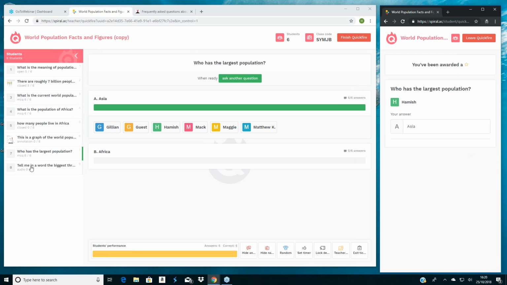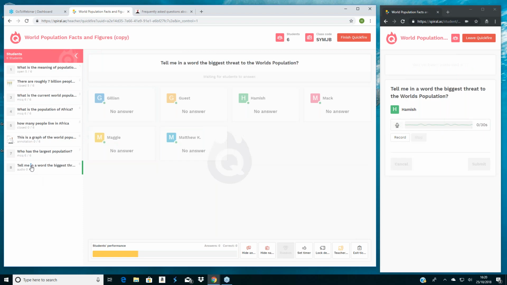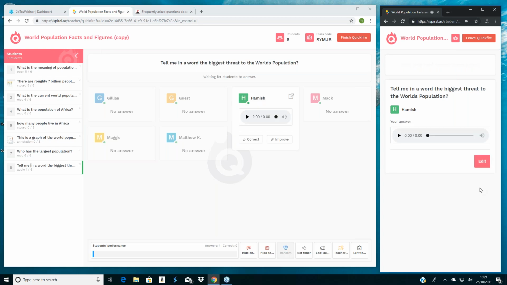Now, I'm just going to show you quickly about the audio, and I'm going to do this myself because it's quite difficult on a webinar to be able to run this. Here's the idea: you'll see in the student device that they have a little ability to record their voice. I can record the voice, and you can see the little green thing going up and down, which is telling the student that this is working. I can then stop it, and then I can submit it. Now this is now on the whiteboard.